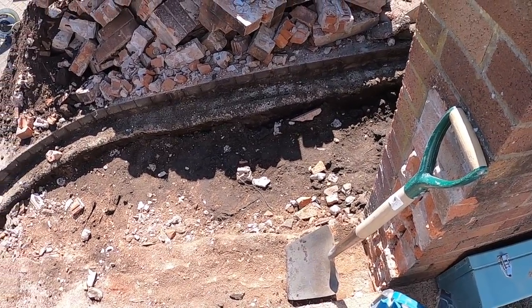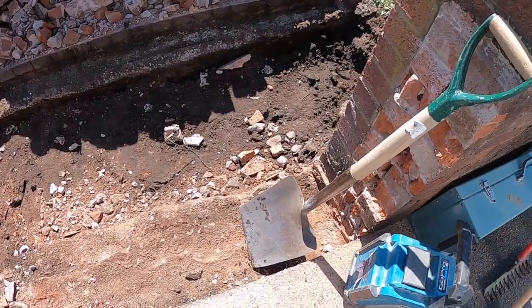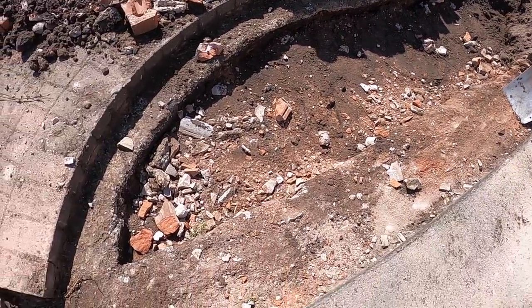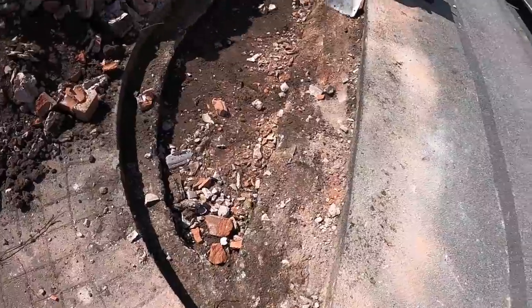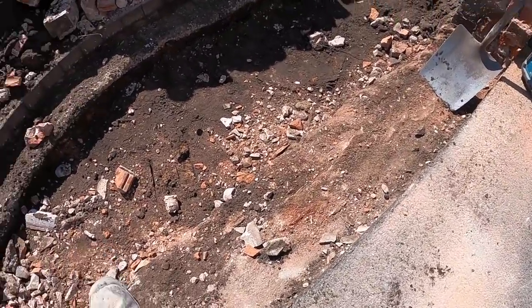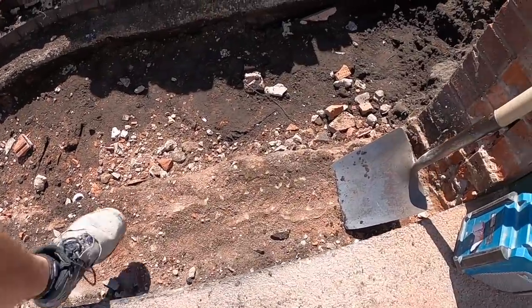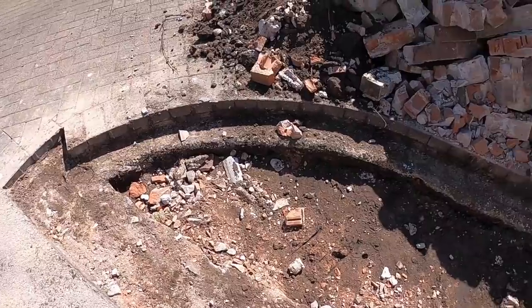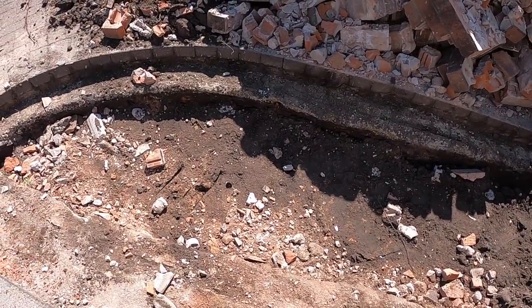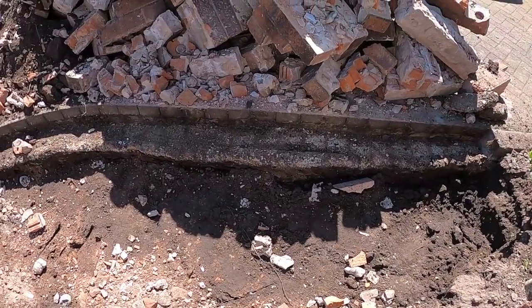What time are we on? We're on 11:30. All gone, right down to the footing, which can stay in, because there's going to be block pavers. There's going to be blue headers across there, nice and solid for them to go under. And I'm just going to fill this up with stone, fill it up level so they can still use it until the block paver people come to finish off.